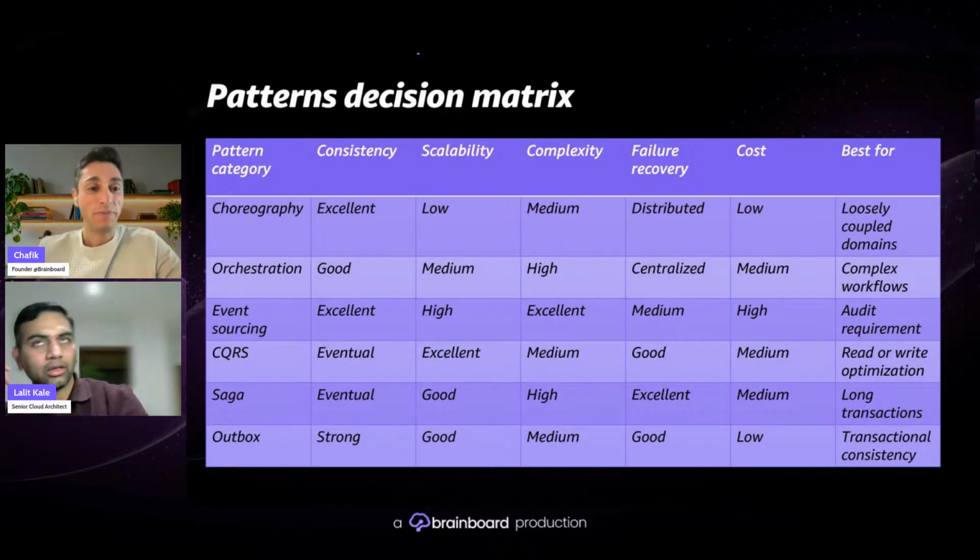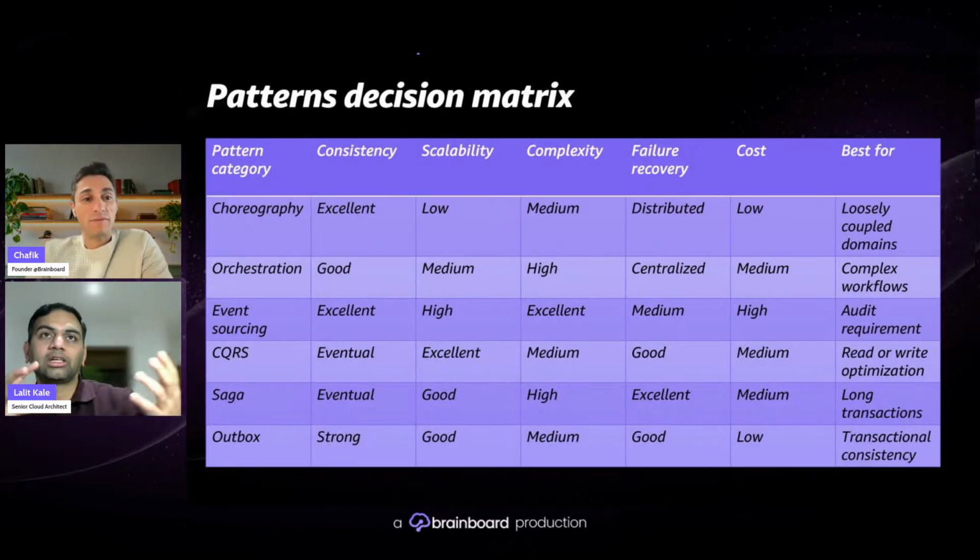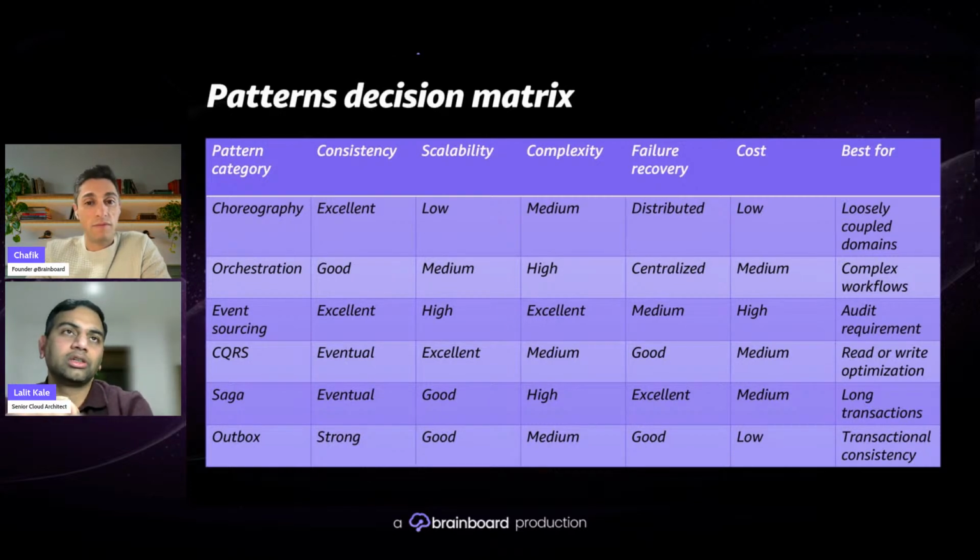I think this is another one, which was a framework for selection. Now you have selected one of your mechanisms. How do you want to select the pattern which is associated with it? This is really going back to our theme of the trade-off you're choosing for your well architected framework: consistency, scalability, complexity, failure recovery, as well as cost. So based upon each of them, again, this is coming from my book. If you want to expand on this topic, I would suggest that you can go and read there.